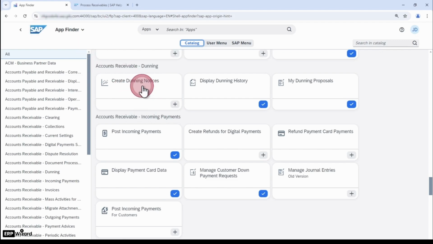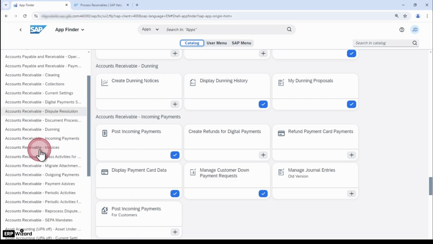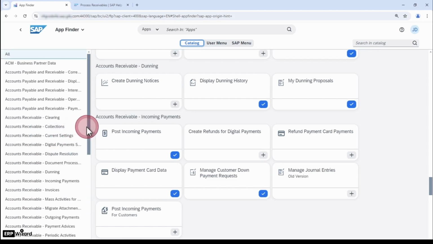So the only way to access this is to go to app finder, or search for the app, or go to the home drop down that I showed you before. So this is nothing but an expanded version of the home drop down that we discussed a few minutes ago.